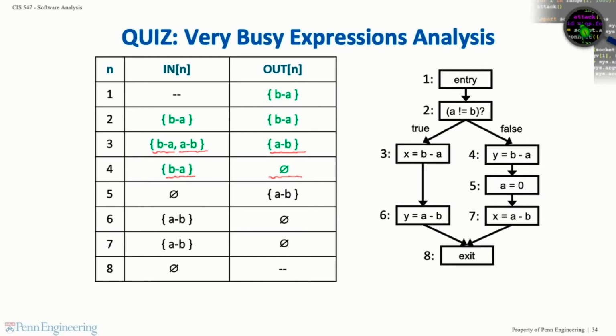Now, for node 2, we have two different successors we must use to determine our out set. We need to make sure that any expression we set as very busy is such for all execution paths. Thus, we take the intersection of program point 3 and 4's in sets and get just b minus a.